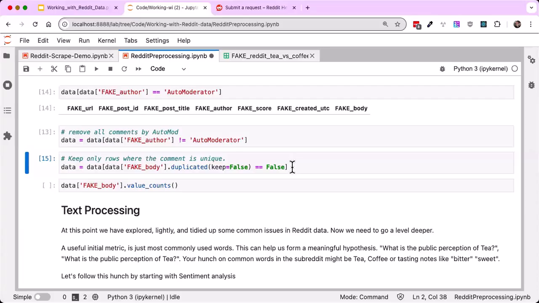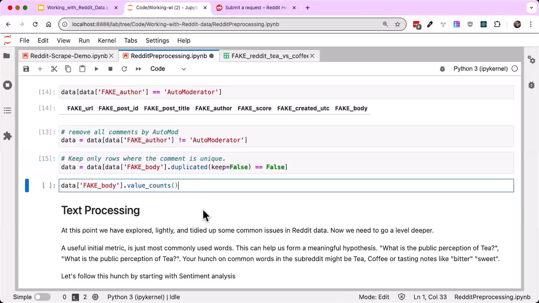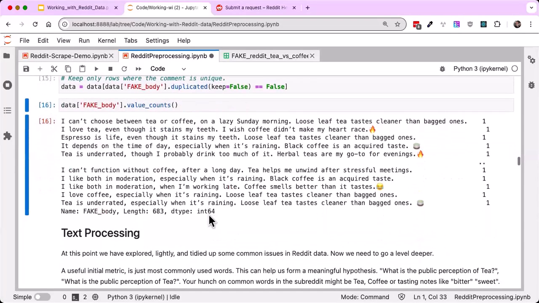So be careful and have a good explore of your data set before you just drop duplicates like this. I would suggest you go through and know exactly what you're deleting. Then we can do the value counts of all those comments, and that will show I have no duplicate comments. So I'm just showing that dropping duplicated comments has worked.